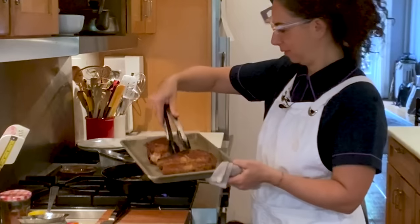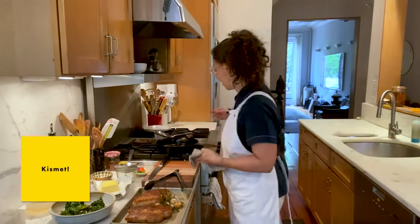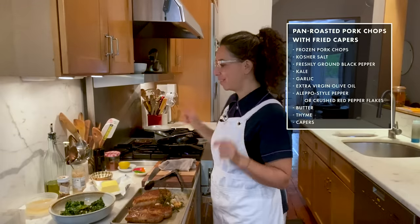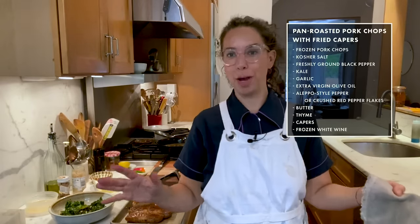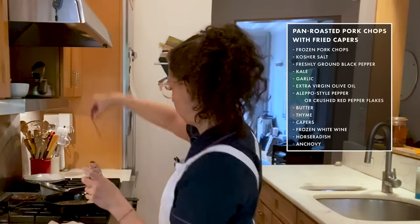Okay, so the chops need to rest for 5 or 10 minutes just for all those juices to redistribute, which is the perfect amount of time to make a pan sauce. So first thing, I've got these capers. What did I say? Wine. I'm gonna do about half of this. Okay, now that that's reduced about halfway, I'm going to add horseradish, anchovy, just one. It's gonna dissolve right in there.